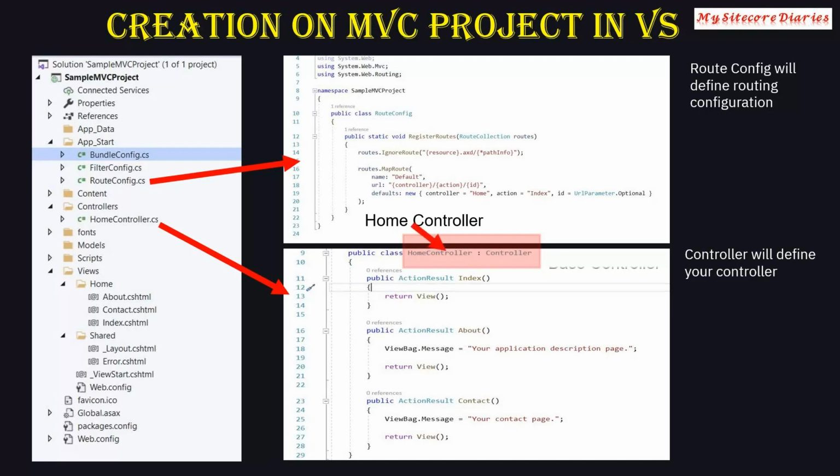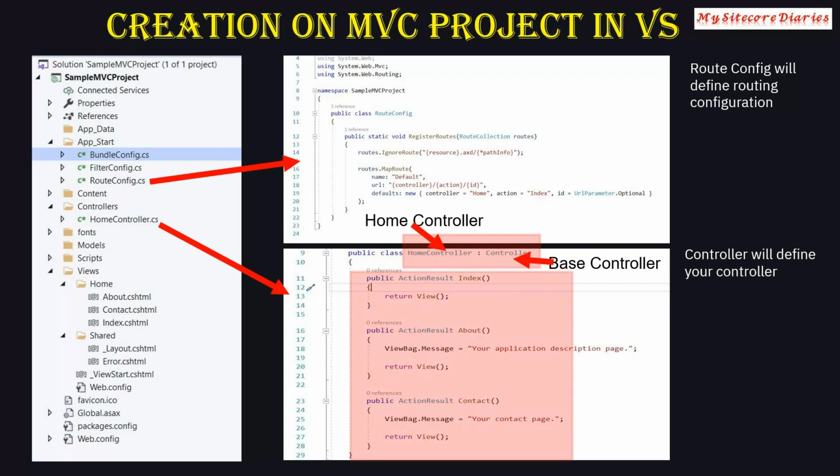Controller is your base controller. So this is how it is written by default. If you are creating your own base controller, then you have to inherit from it there, and your custom base controller will come here. So this is how your controller is defined by default in the controller class.